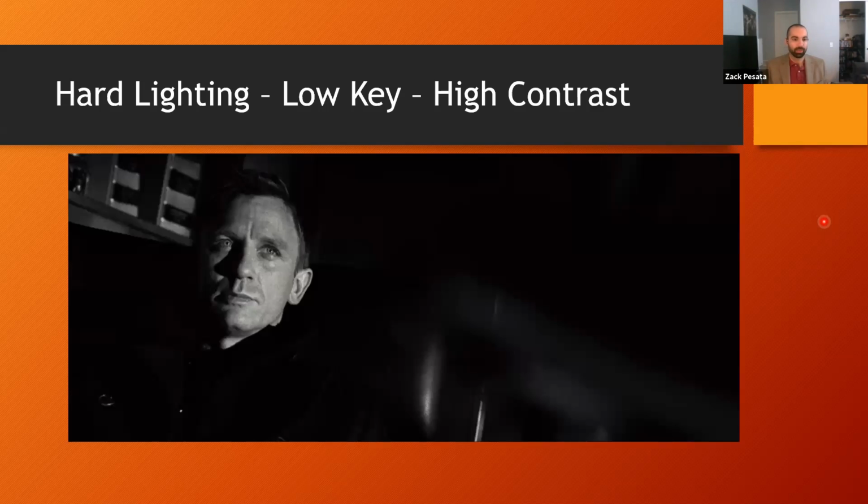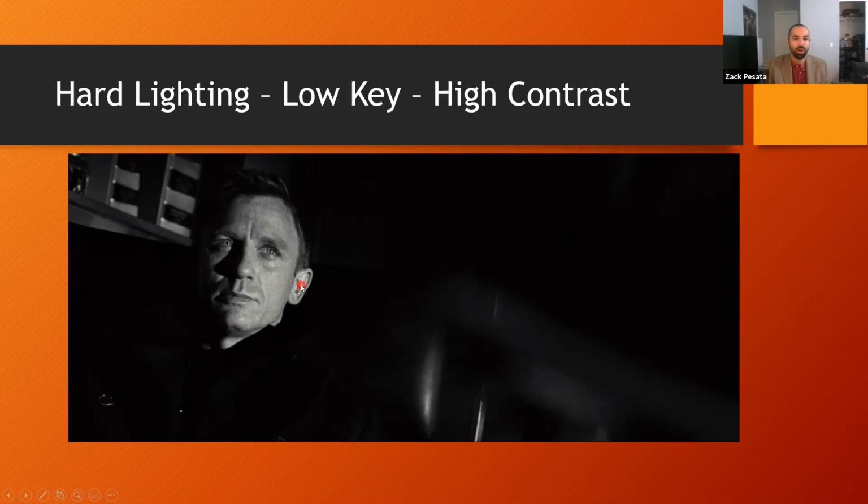So this is an example here. We have hard lighting. That's also a low-key lighting setup, which I'll talk about later, and a high tonal contrast. So again, using our terminology, some shadows on this side of the face, and the key light, we don't know exactly where it's coming from, but it's probably coming from off screen, like over here. And that key light is very sharp, direct onto James Bond's face, creating highlights on his face, separating him out from the shadows with a little bit of spillover over here.